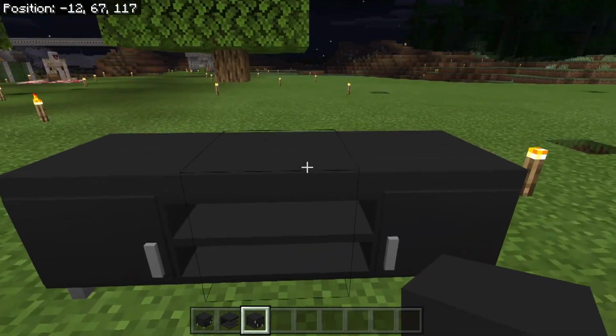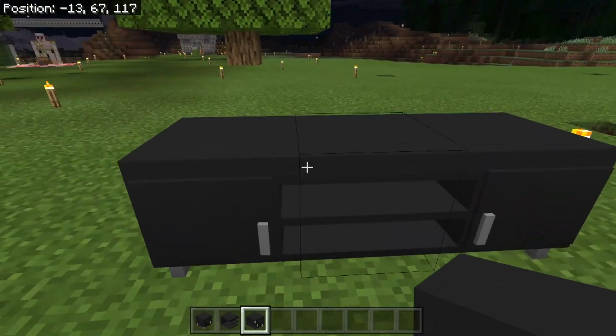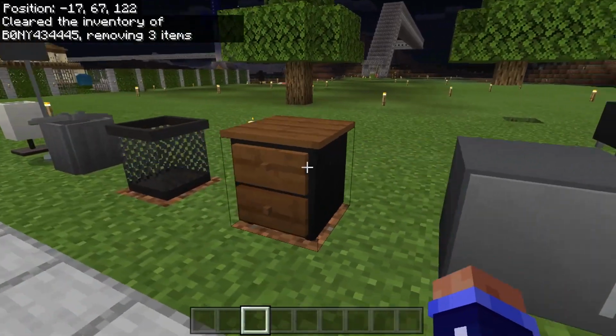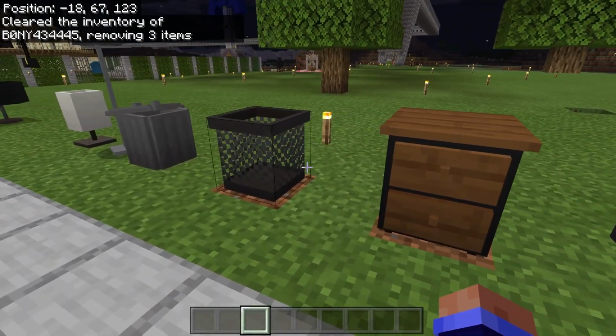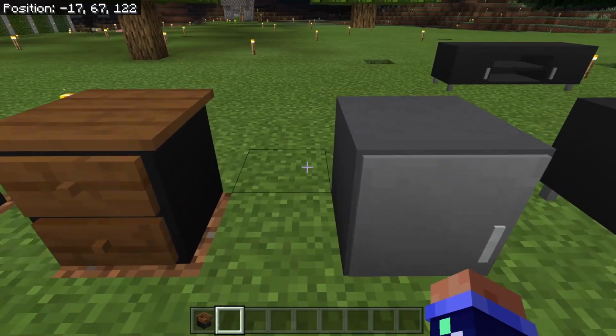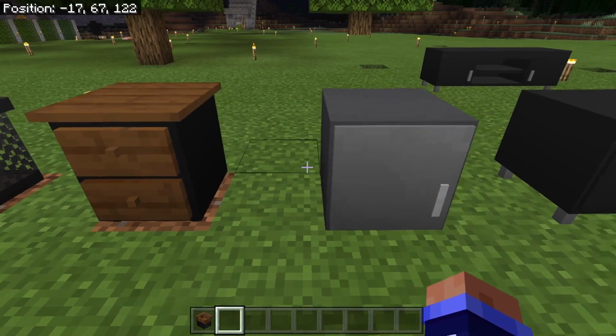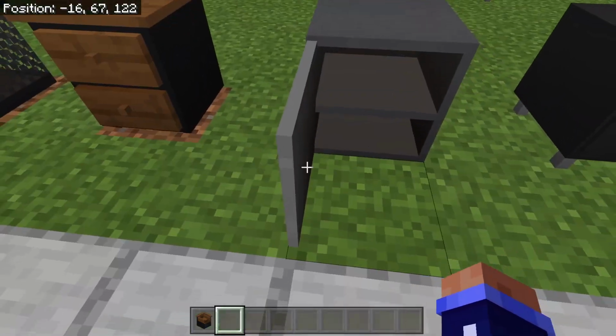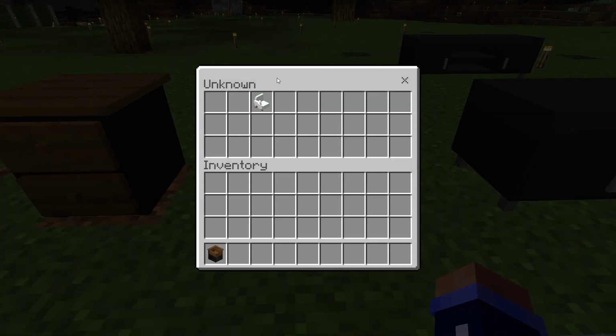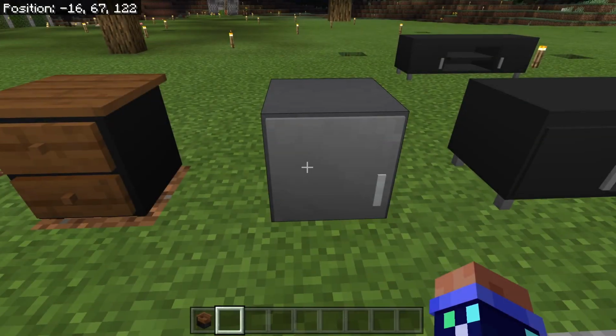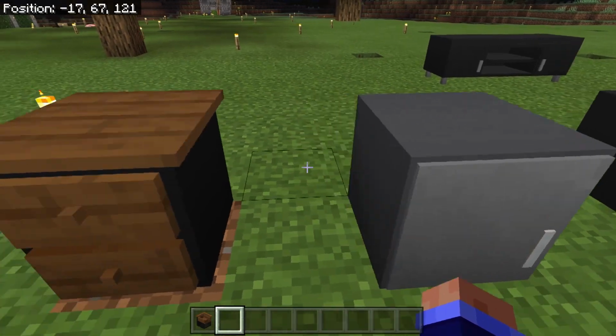This is a really good way to customize your furniture in case you want it bigger or smaller, whatever you want to do. Another thing that I want to show you is that we did add inventory to some of the furniture. So furniture like this kitchen cabinet or this drawer do have inventory. So if I click on this one, first it opens it, and if I click on it again, it does have inventory in there. So you could put whatever you want in there, and it does close by itself after 3 seconds.